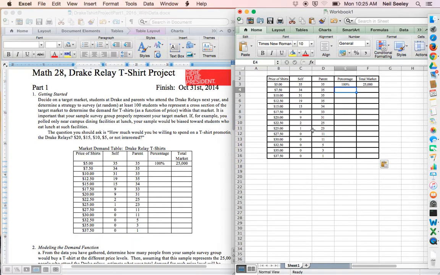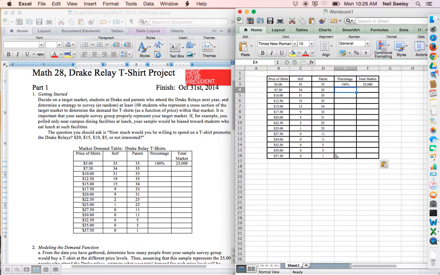The older you get, you really do find yourself in a more stable position to make purchases. And what happens is this cumulative data we're going to use as like a little snapshot of what the Drake Relays crowd would look like. You're relatively diversified, kind of a good indicator of what's generally what students are willing to pay for shirts, as students probably in School of Business or Pharmacy or what have you. But business calc groups are pretty diversified. And then the parents, we just got some adult data from people who talk to some adults and others who talk to relatives, etc., who are willing to pay for a shirt.